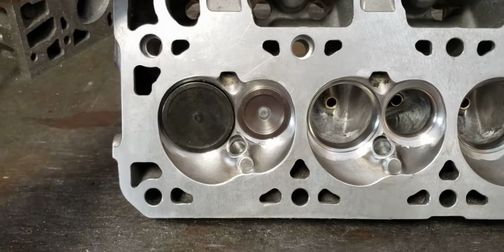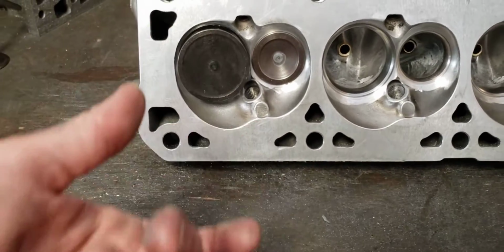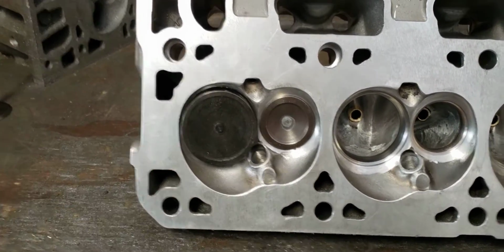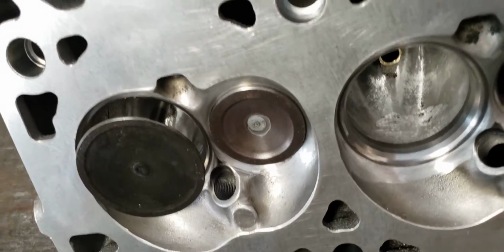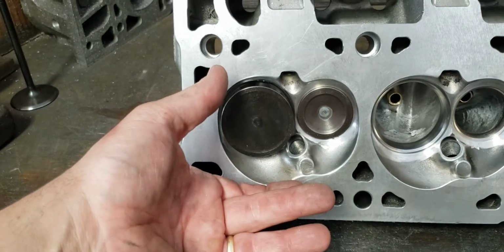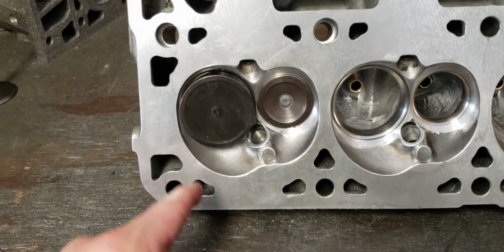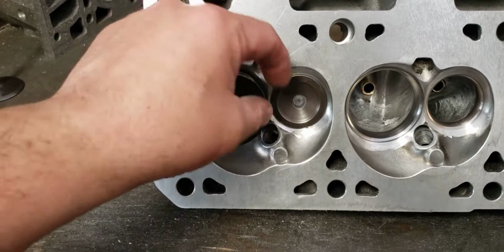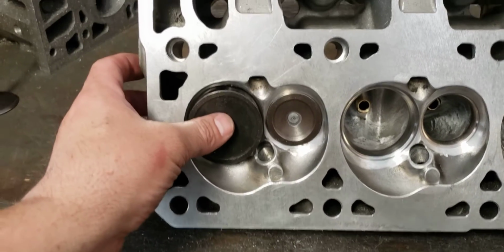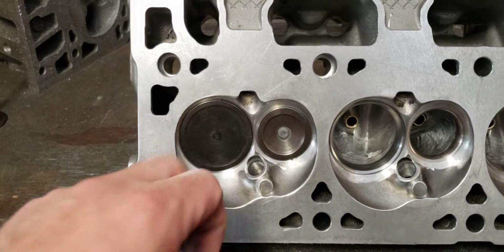However, as we're going, this valve starts to open, pulling the rest of the air in. Again, that's about all you're going to get lift-wise. So the more we can do to utilize the complete dimension of this valve for proper airflow, the better off we're going to be. So what we want to do is make sure we're using all of the circumference of the valve. That gives us the most actual space to bring air into the intake port. That leads us into valve angles and things that we do to the valves themselves, but I'll cover that in another video.